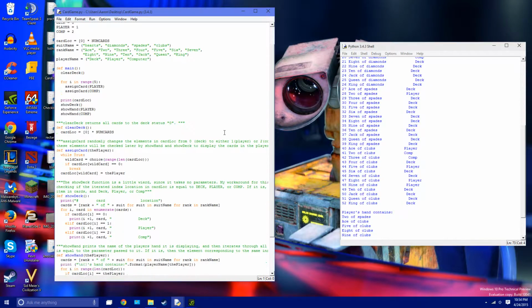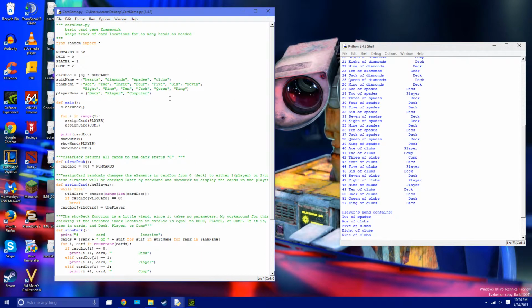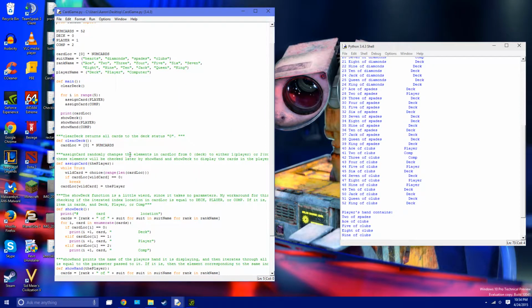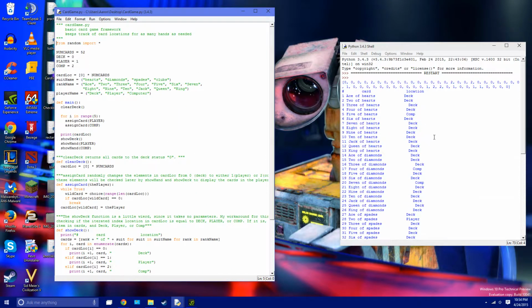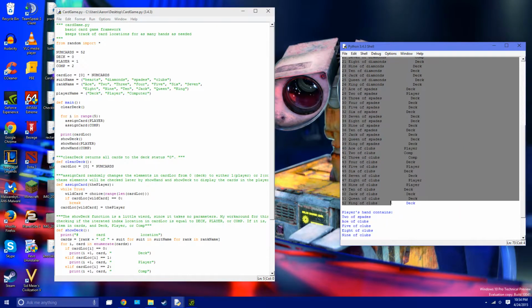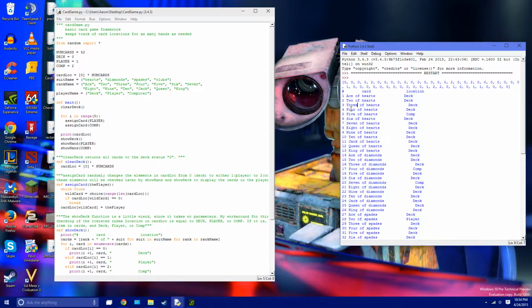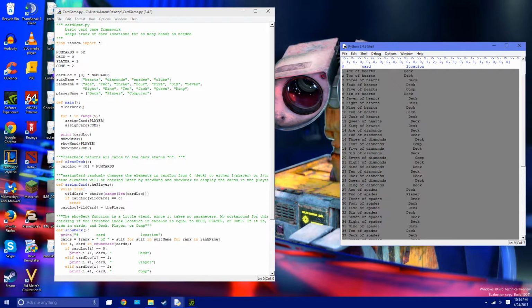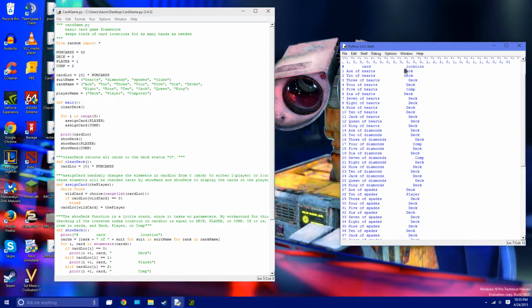So anyway, let me give you a brief explanation of what this does. As you can see in the comments here, it's a basic card game framework that keeps track of card locations for as many hands as needed. So that's nice. Basically, this gives you the framework for a basic card game. What it's supposed to do, as you can see over here, is print out all 52 cards in a deck, the name of all 52 cards, or the number of each one. That's not really anything impressive, this numbering here, so don't get hung up on that if you can't do that.